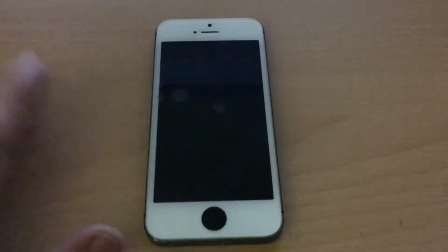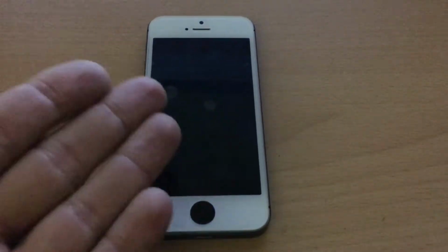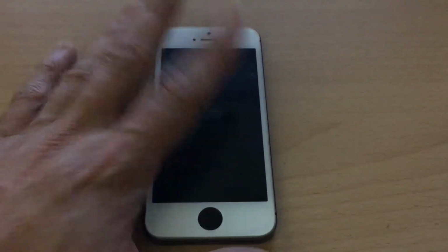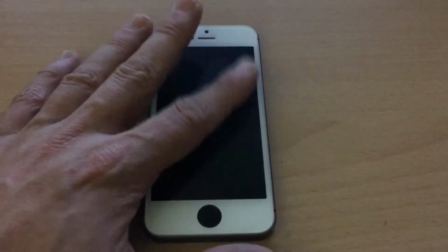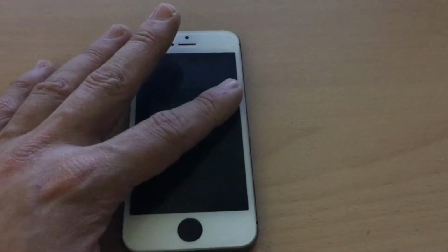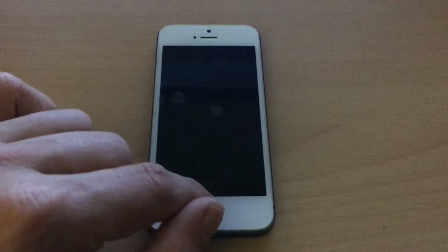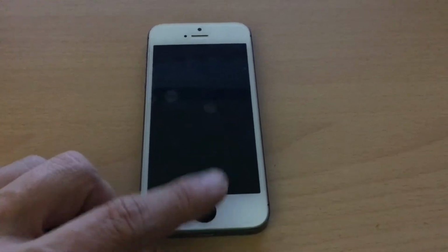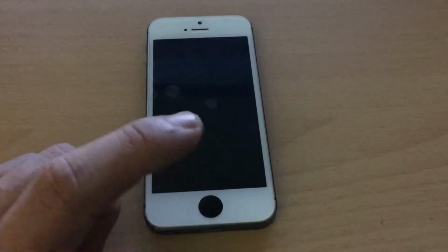Here in front of me I present to you my Frankenstein iPhone 5. This is an iPhone 5 inside of an iPhone 5s shell or housing. As you can see, I have a Touch ID button. It's not actually working as a Touch ID button, it's just for aesthetics.